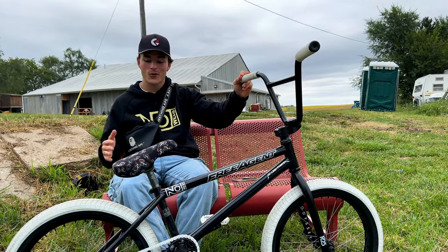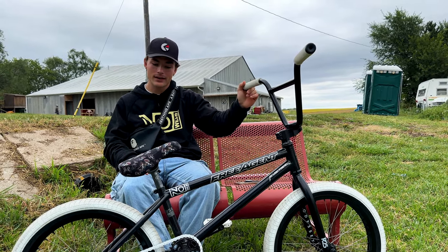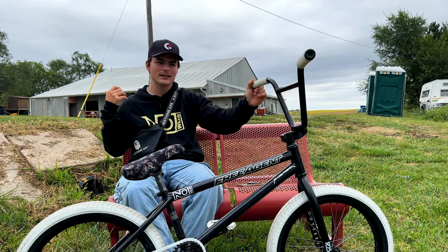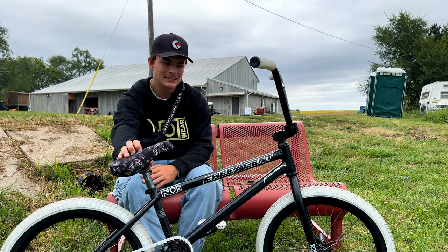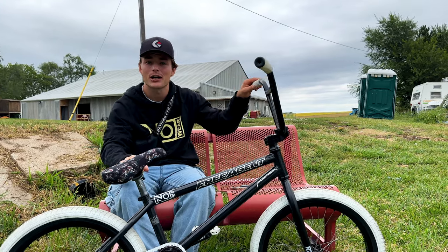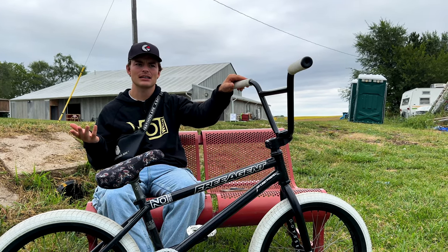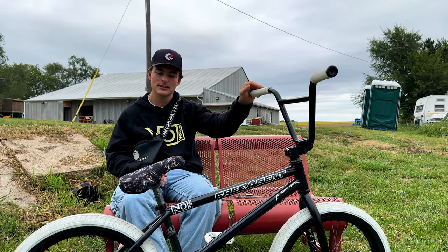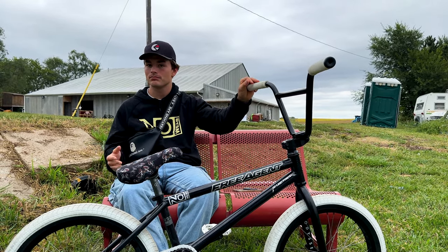The whole bike was built through the shop — me and Carl sat down and picked out what parts I wanted to order, came in a week later, he helped me build it, Cole Mason helped me build it. It's cool to come back here and build a complete bike at a bike shop in Nebraska — it's attached to a free indoor skate park. That was never a thing before. I built my last two bikes here, it's just such a wholesome, full-circle feeling.